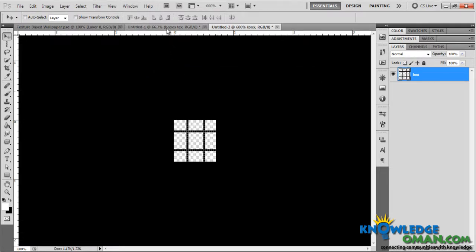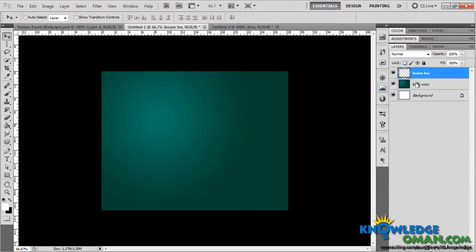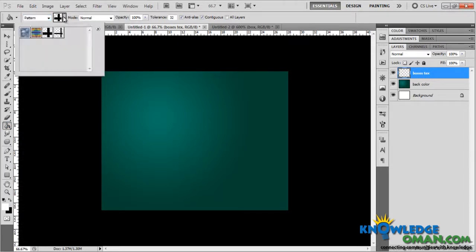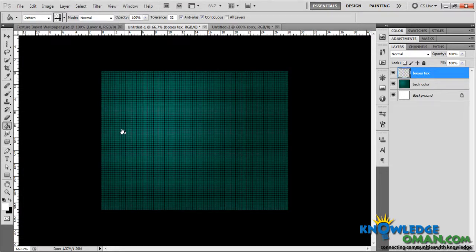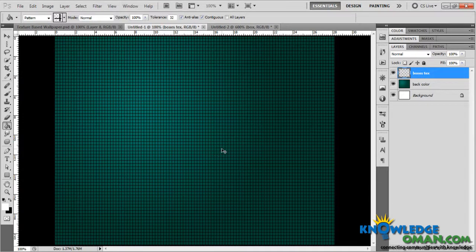Now what we do is come back to our document here, and once you have your new layer which we have created, let's go back to our paint bucket tool and select pattern. By default foreground will be selected, so select pattern and select the pattern you just created. This is the one I created previously, so this was the one we just created, which is written here, my boxes. And let's just fill in this color by giving one simple click, and now you see all the boxes are filled in here in your background.